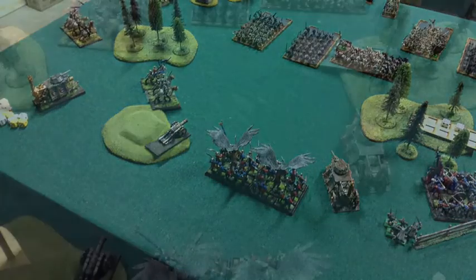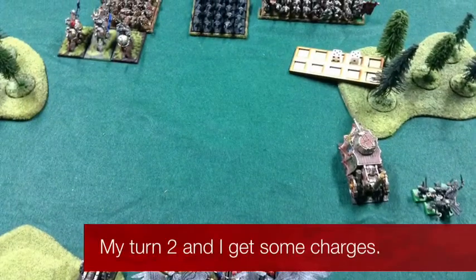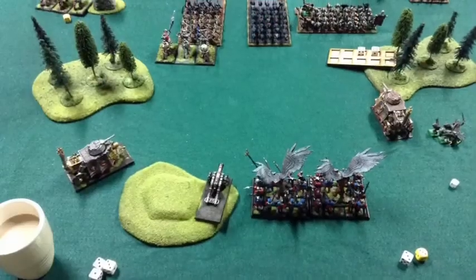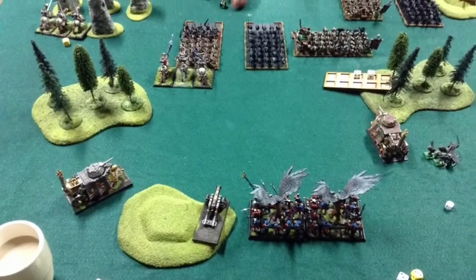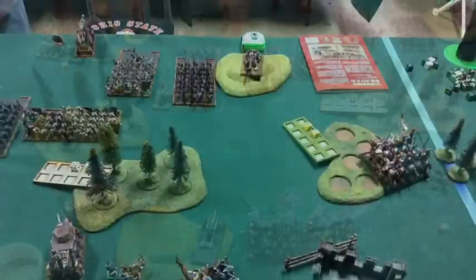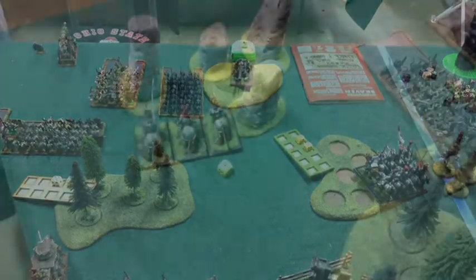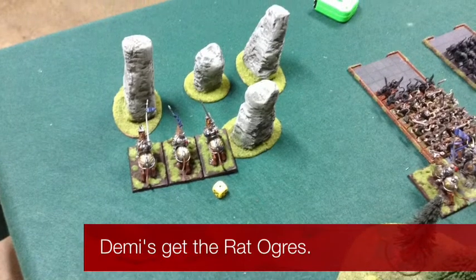I think he blew it up because he rolled a misfire on there. And yeah, on my turn, you'll see I get a couple of lucky charges. I get the Demigryphs on the left-hand side, get a charge up into the slaves. And you'll notice here in a following picture that I do get the charge off on the Demigryphs onto the rat ogres on the side.